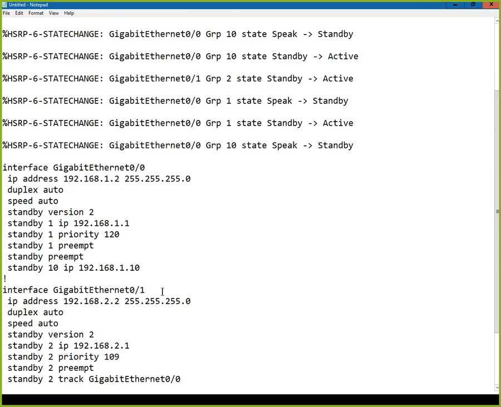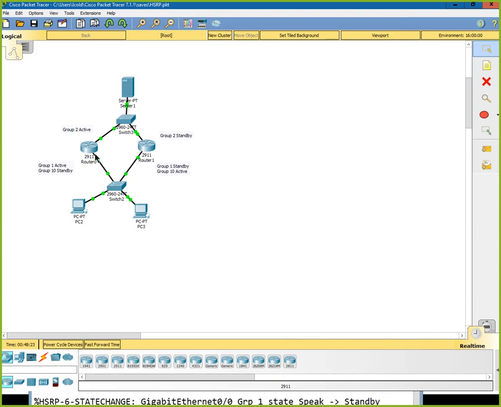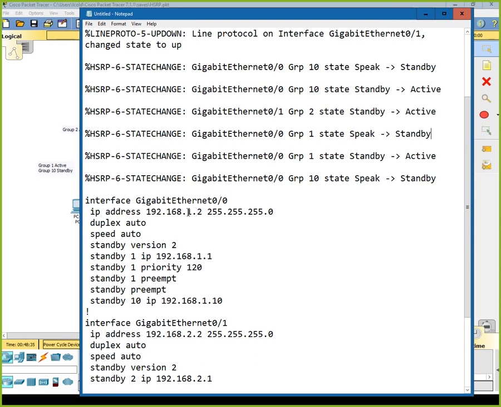The configuration itself is not a very complex thing to configure. The duplex auto, speed auto was already there. Standby version 2, so this is version 2, we could do more. We have interface gig 0/0, which is going to be the ones down here. Gig 0/0 has an IP address on it, 192.168.1.2 with a subnet mask.